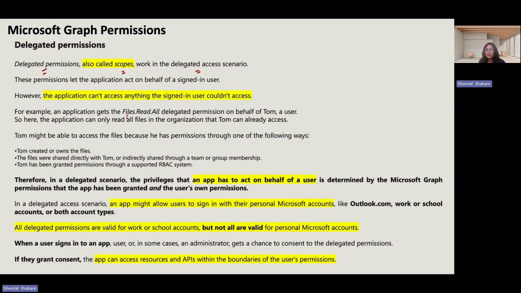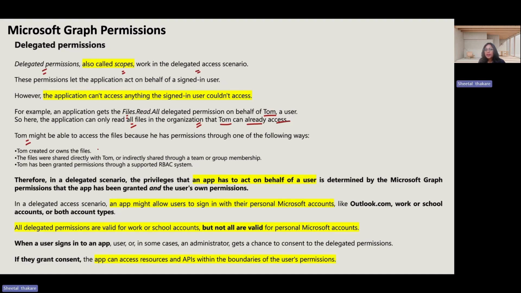It's a delegated permission on behalf of user Tom. So now here, the application can only read all the files in the organization that Tom can already access. If Tom is not having access to any file, the application cannot read it.